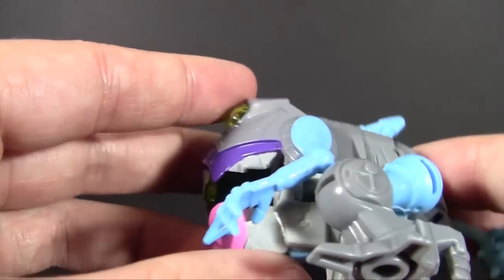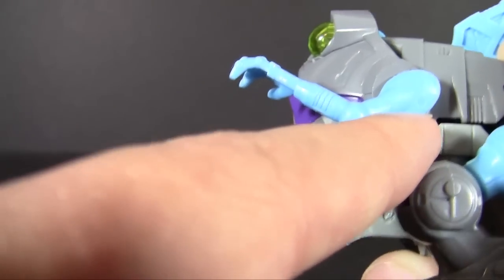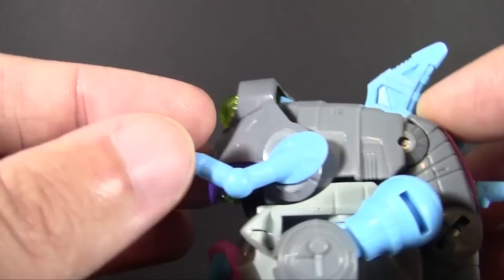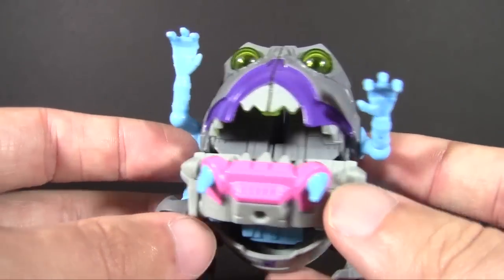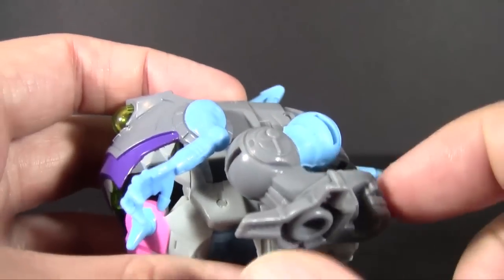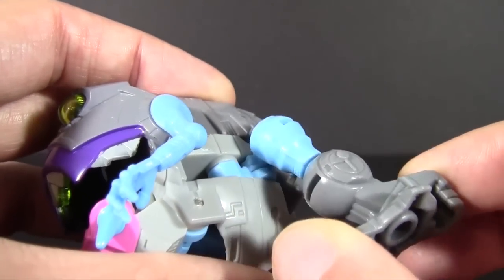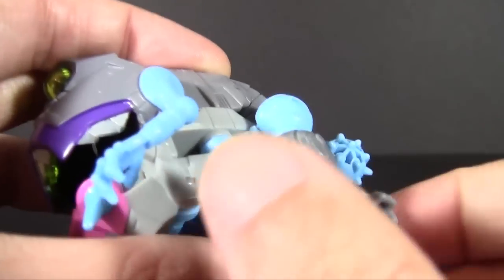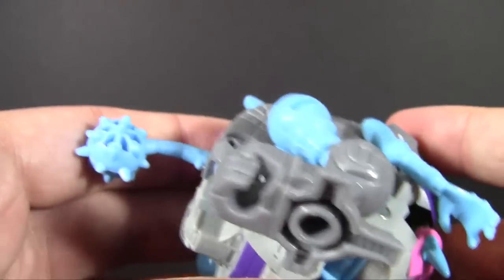Looking at the rest of the toy, we do have some articulation points. The arms hinge up and down, though I don't like how it's oval shaped — it creates a weird lip when you raise the arms at the hinge. It's not terrible, but it's a little annoyance that could have been easily fixed. He also has a permanent little bend to his legs so he has the correct proportions in this mode, with a knee and a hip that work pretty well. Ball joints in both give him plenty of range of motion, and of course he has his signature spiked tail.